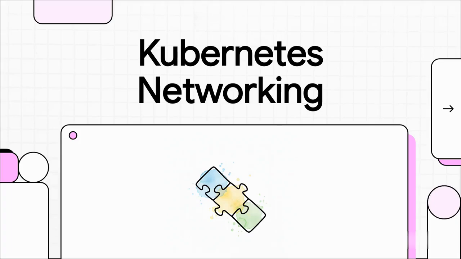All right, welcome back. So if you've ever built anything for the cloud, you know the feeling. Getting all your applications to actually talk to each other can feel like wrestling with a giant, invisible puzzle. Well, today, we're going to demystify one of the biggest, most important pieces of that puzzle, Kubernetes networking. Let's just dive right in.